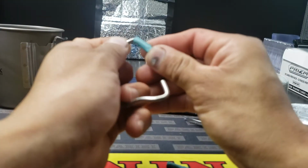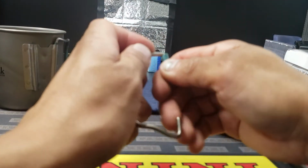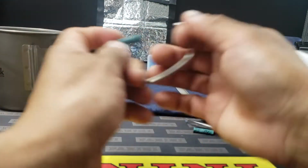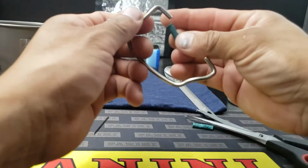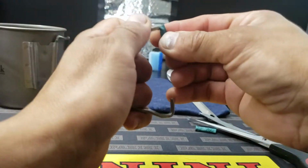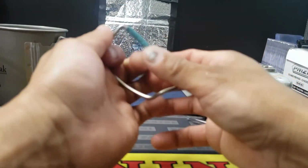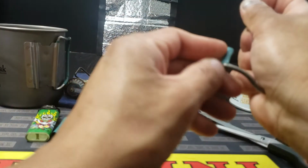What I did also is I put some coconut oil here in the other one, just to make it more slippery and easier to get in. Okay, might be a little bit challenging, but it can be done. Let's see again. Okay, try number 2.